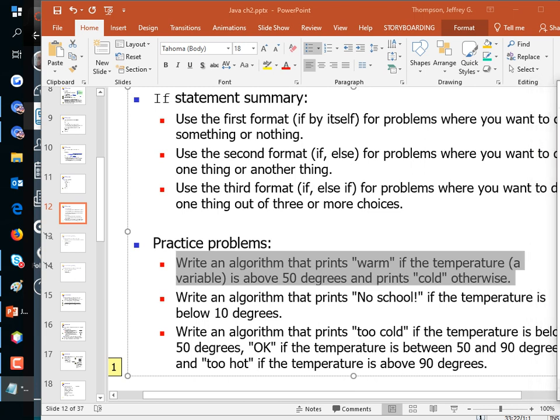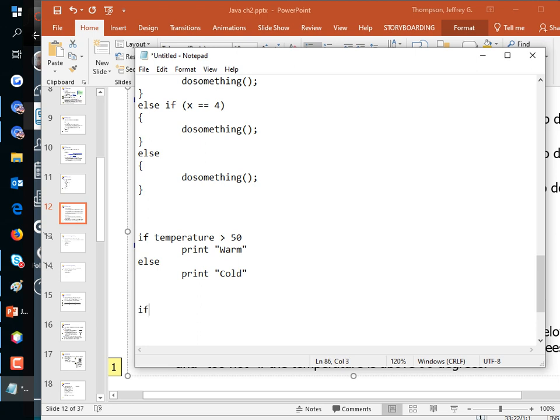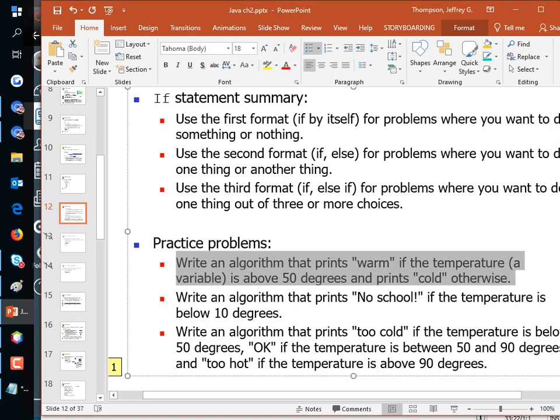And like I said, there's more than one way to do this, but let's go with what I'm about to show you. If temperature less than 50, print too cold. Else, if the temperature is less than or equal to 90, why did I put that equal then? It's kind of an interpretation, but it says between 50 and 90. And then the next one is if it's above 90. It's only too hot if it's above 90, so that means that 90 is okay. I wouldn't have counted you wrong if you hadn't put greater than or equal to.